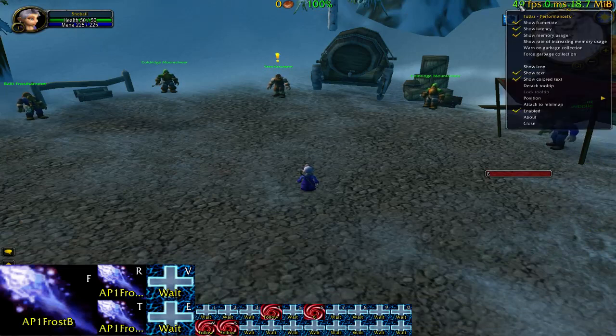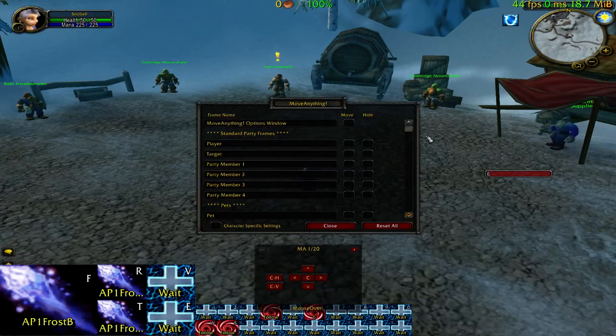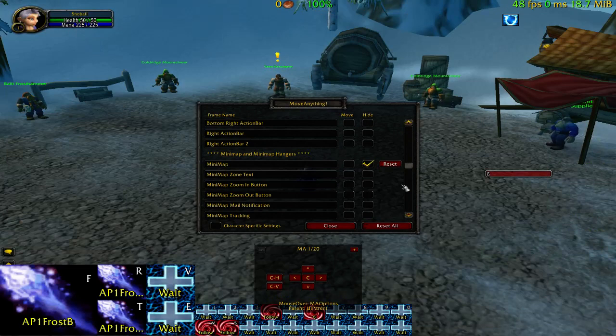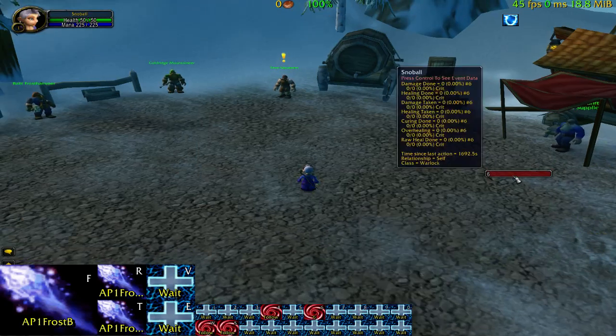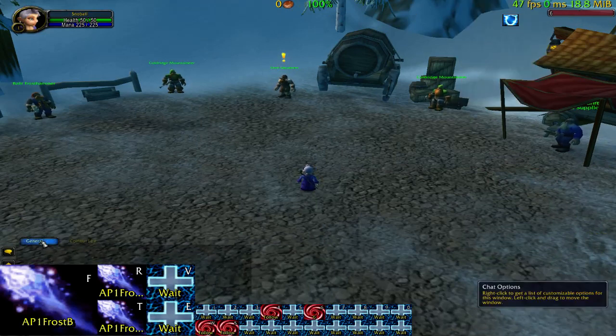Let's see. This is the Move Anything mod, and one of the things I use it for is to hide the minimap. Because I don't really need to see it. Wait, drag that. And I don't really need to see my damage meters.